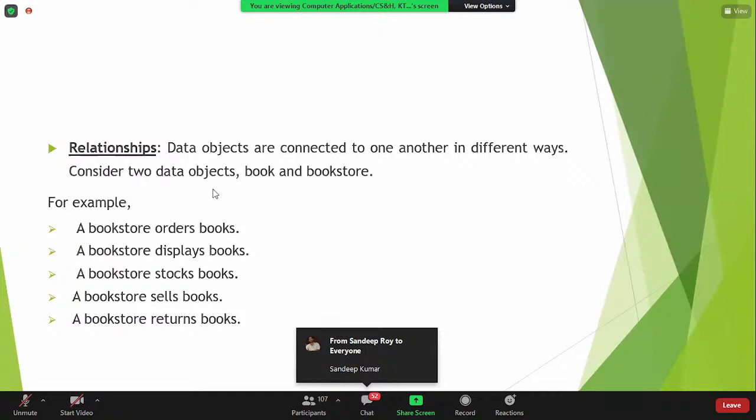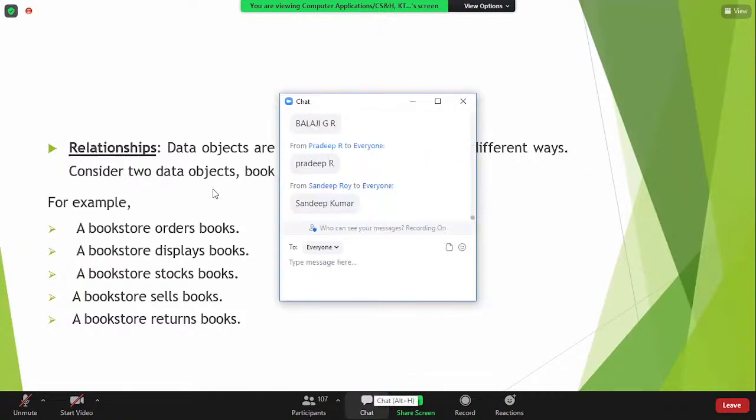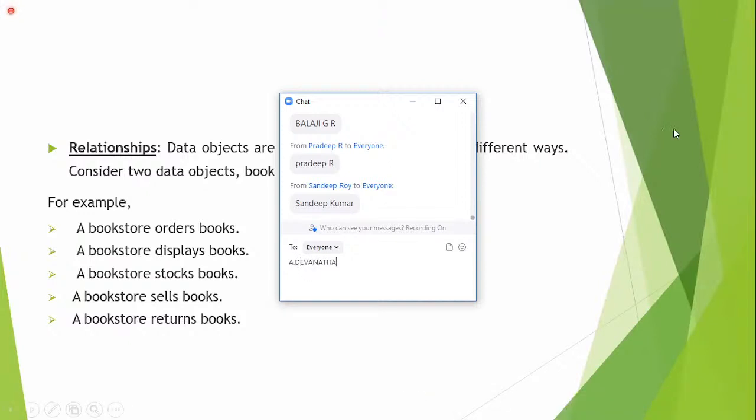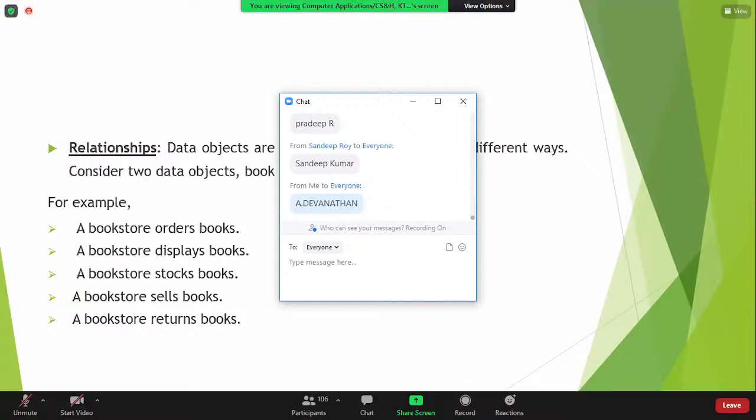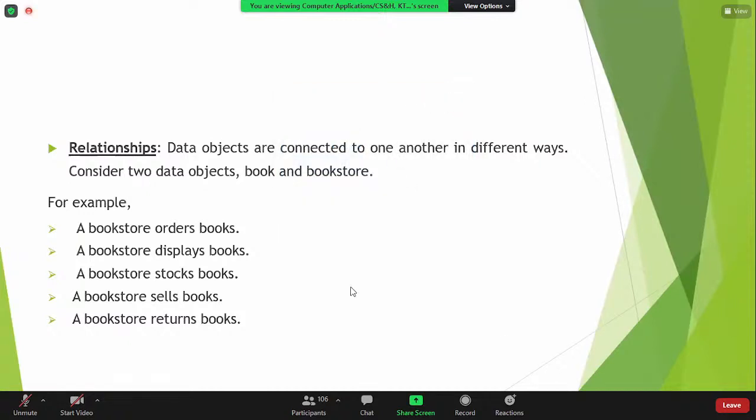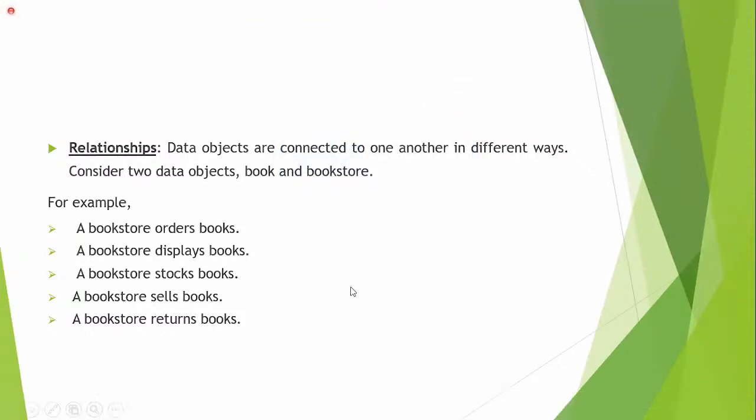And here we are going to see two data objects, book and bookstore, and how we are framing the relationship. Bookstore will order books. Bookstore can display the books. Bookstore can stock the books.